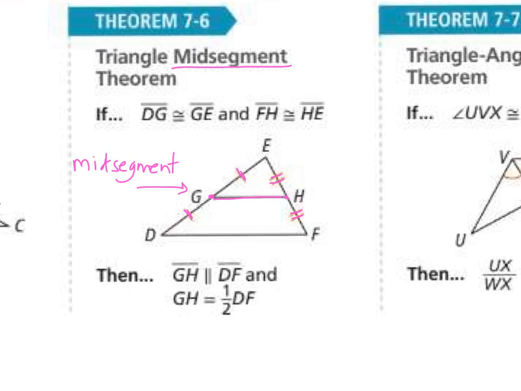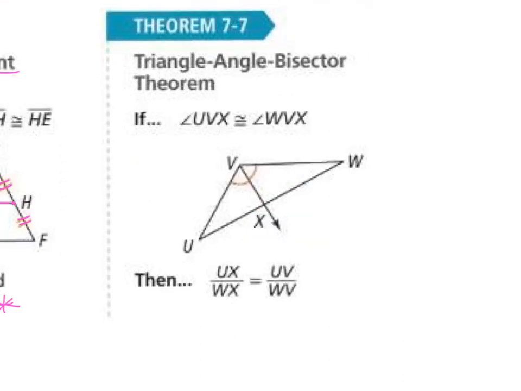If we know that's true, then a couple of things down below are our conclusion. GH is parallel to DF, so we can add that arrow in. And now notice the formula. This is slightly different from what it looked like in trapezoids. Now GH is exactly half of DF, which should make sense because the segment on the inside should be smaller than the segment on the outside. And that's the triangle mid-segment theorem.